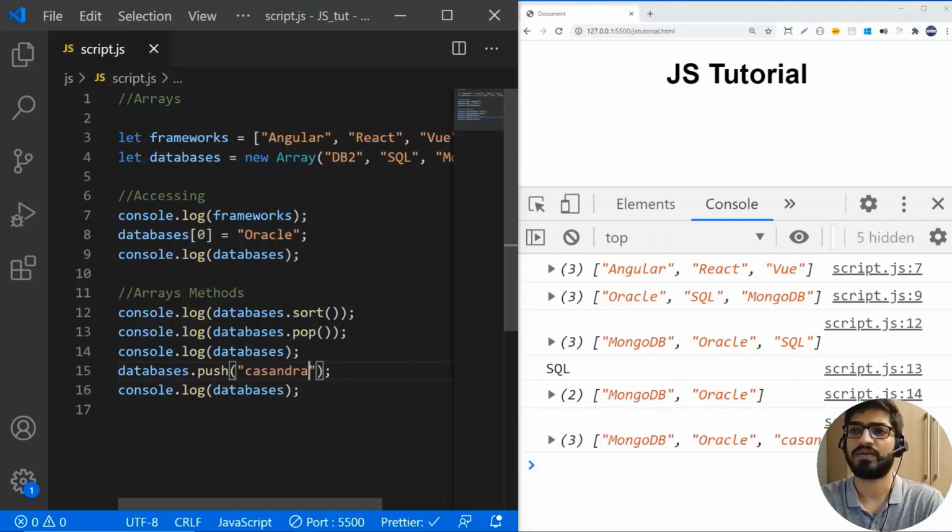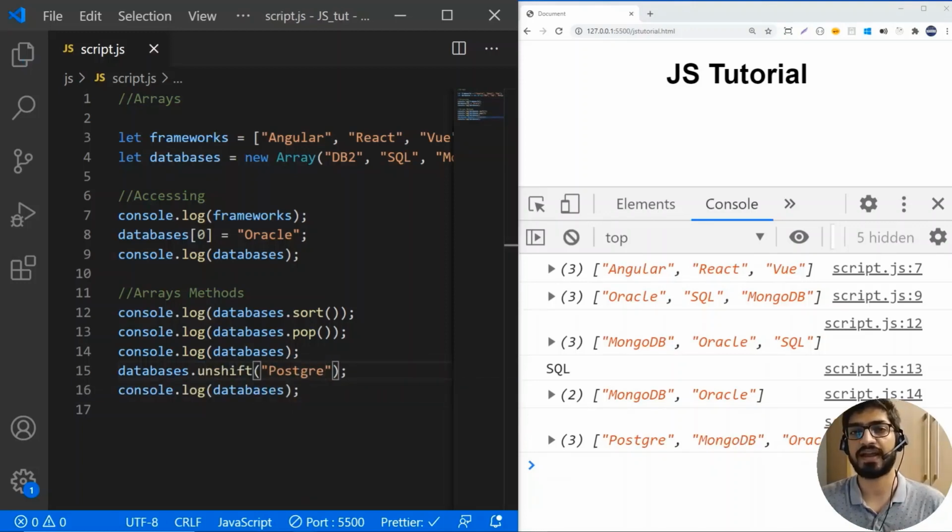Now if I add it, you can see that earlier it was MongoDB, Oracle, and now Cassandra is the new one added to the array. And if you want to add at the first index, then instead of push, you can do unshift Postgres. So unshift will add the element at the 0th index.